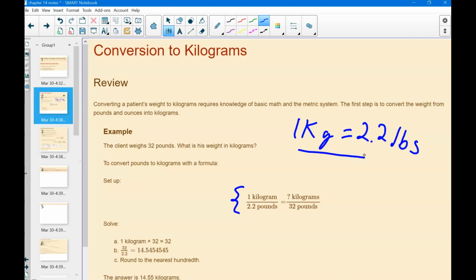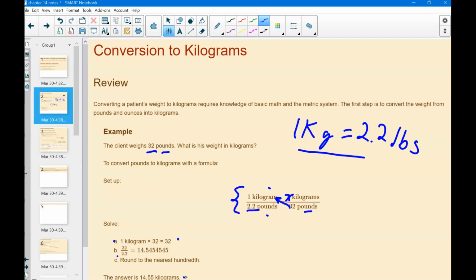And then we set up a ratio. We put pounds in the bottom, kilograms on top. The question that they give us here, they're converting 32 pounds to kilograms. Because it's 32 pounds, we know pounds go on the bottom. Then we cross multiply. So it's this number times this number. Using the shortcut, this is going to be our x value right here. And we see it's going to be 1 kilogram times 32, which is 32, divided by 2.2. You see right here. Rounding off to the nearest hundredth gives us 14.55 kilograms. That's the way we do it, using ratio and proportion.